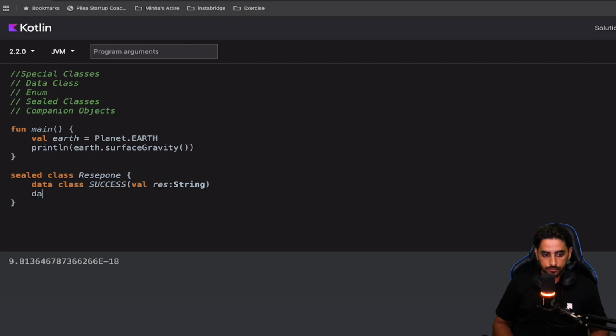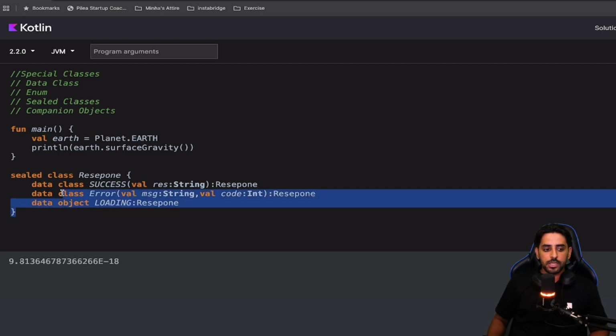Then you have data class Error, and you say val message as String, and val code as Int. And then other than that, you can say data object Loading, and it doesn't have anything. At the end of the day, these are all basically a Response. So this is a sealed class.